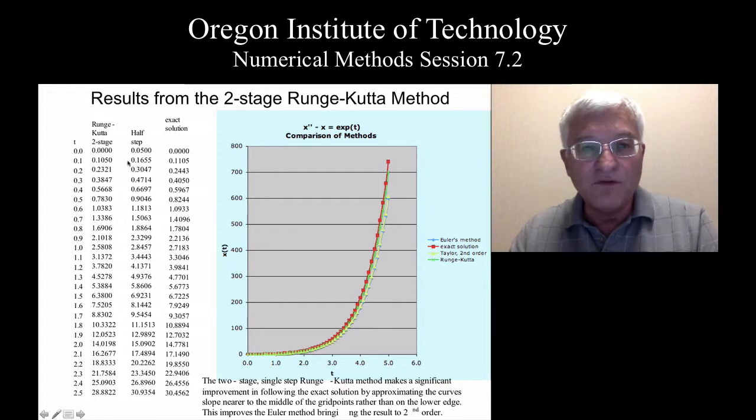Then do the same thing: move this half-step up, use it to recalculate the slope, add it to the previous value, and you're going to get an x2. Now we'll plot this Runge-Kutta solution using green, and if you compare the green curve to the red one, the red exact one, I think you can see that this was a really big improvement. We're hanging in there much closer to the exact solution using this rather simple modification to Euler's method and the simplest of all the Runge-Kutta methods that we have.